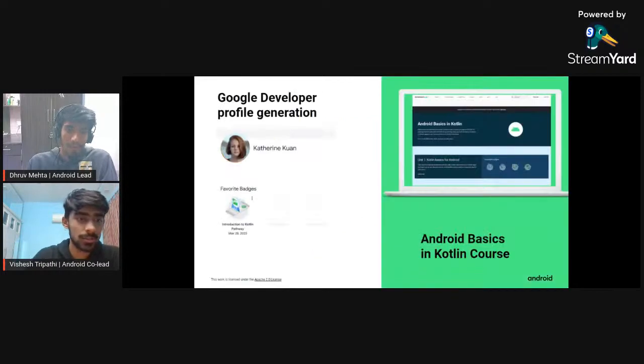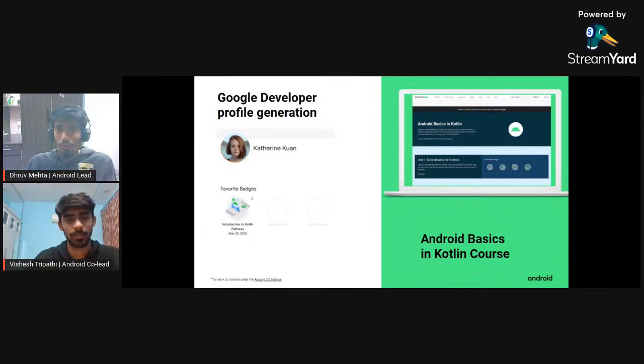Coming on to the next slide. Now basically the course which we are covering in Android Study Jams is the Android Basics in Kotlin course, which is given by Google itself. We recommend and urge you guys to start completing this course and earn badges throughout the journey.